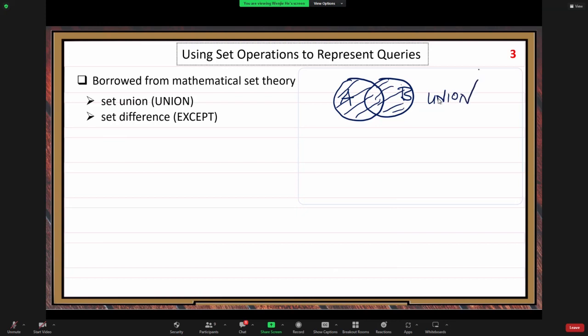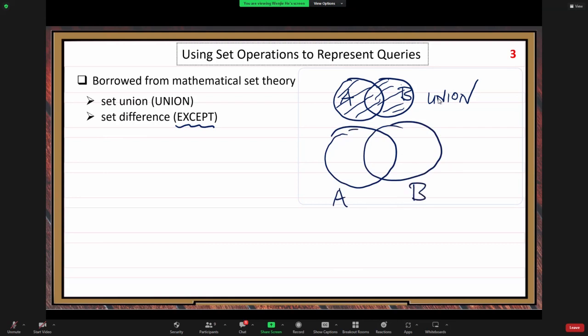Easy. But for set difference, in the first result table A, you want to subtract the second one. The keyword we use is except. A here, B here.